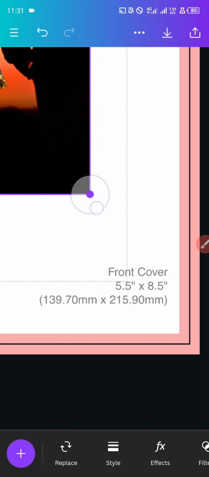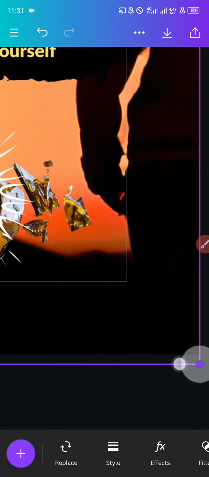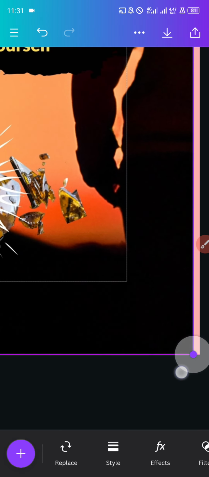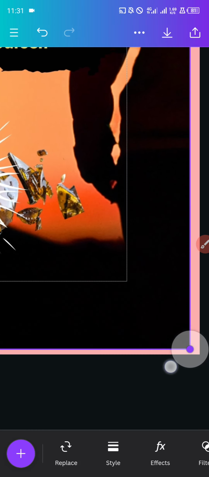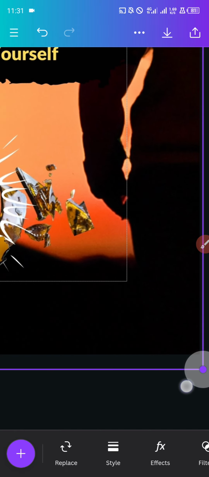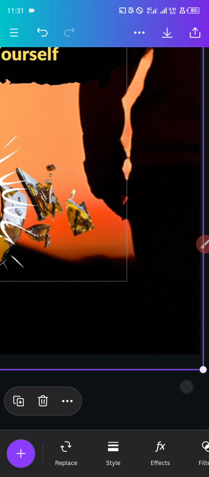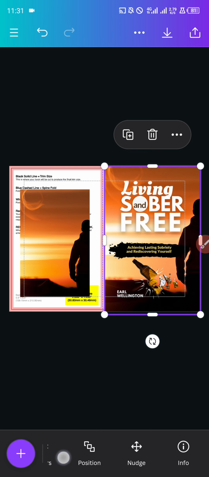Then you keep dragging this edge until it goes beyond the bottom and beyond the right side. Remember, when it gets to the end, you don't stop. You will continue dragging till it goes beyond the edges on bottom and also on the right. So when it snaps to the right, you still don't stop. You keep on dragging. Just a little. You just need something little. And now you are good to go. So once you've done that, you zoom out. Then you slide over to position.